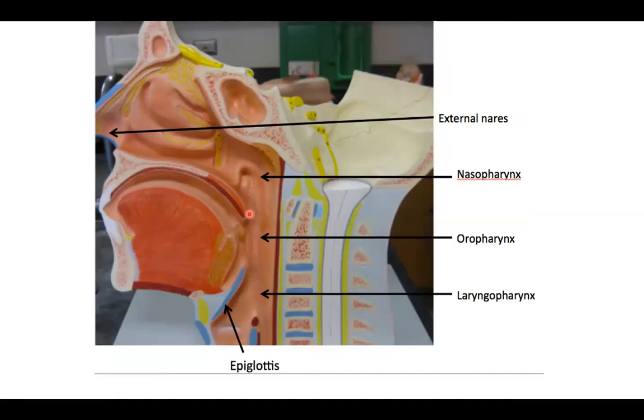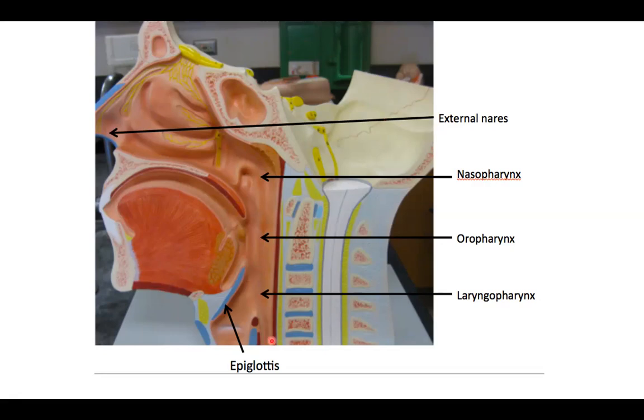Now we also have a structure called the pharynx. So pharynx, in layman's terms, is your throat. But for anatomy, we need to understand that pharynx is actually divided into 3 segments. We have the area that's behind the nasal cavity called the nasopharynx. Here is the oral cavity right here. So this is your oral cavity. So the area right behind that would be oropharynx, which is also present with tonsils. And the area that's closer to your vocal cord right here is the laryngopharynx. So if I'm identifying pharynx, just writing the word pharynx will not suffice. You need to identify one of the three segmentations that are described here.